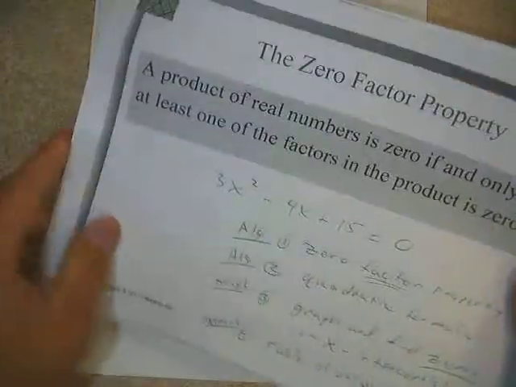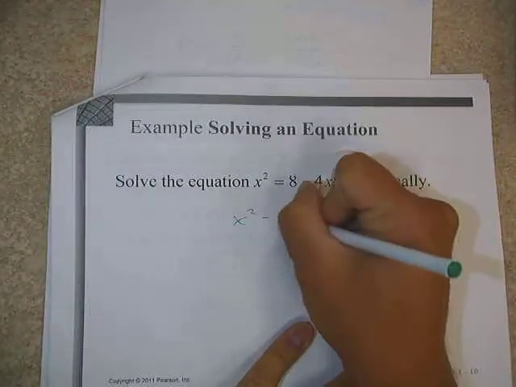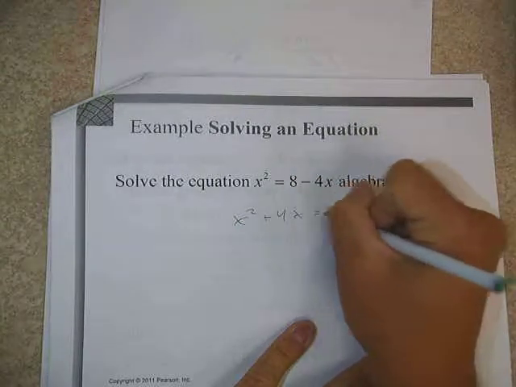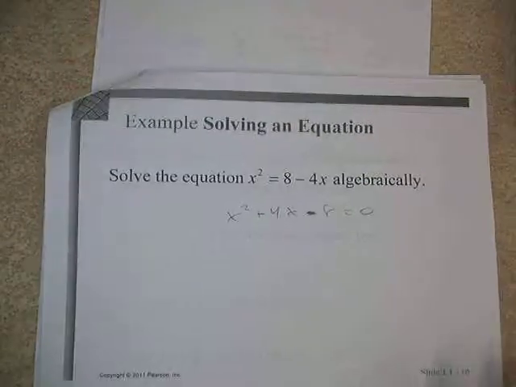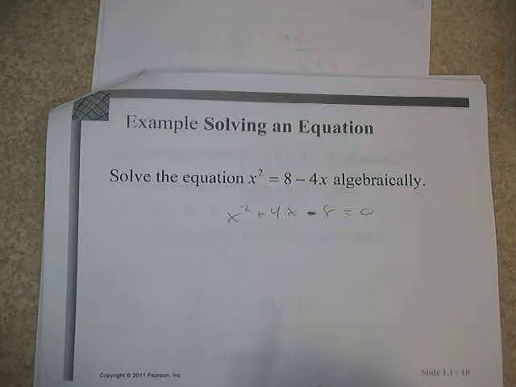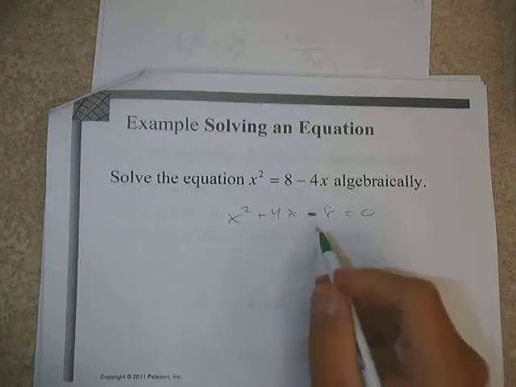Okay, or a numeric approach looking at a table of values. All right, so a couple things we're going to talk about. If we look at this one, they say x squared plus 4x minus 8 equals 0. So we'll use that same approach we did with our opener. We'll put everything on the same side.